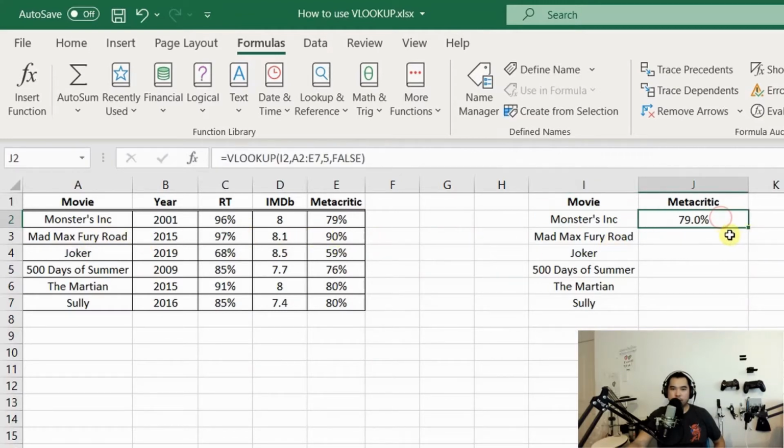Now we want to paste this formula down this column. There are many ways to do this. You can select this cell, move your cursor down to the bottom right corner, and the cursor changes into a cross. We can click and drag this down, and that copies and pastes the formula down the column. You could also select this cell, hit Ctrl+C to copy the cell, and then paste it down the column with Ctrl+V.